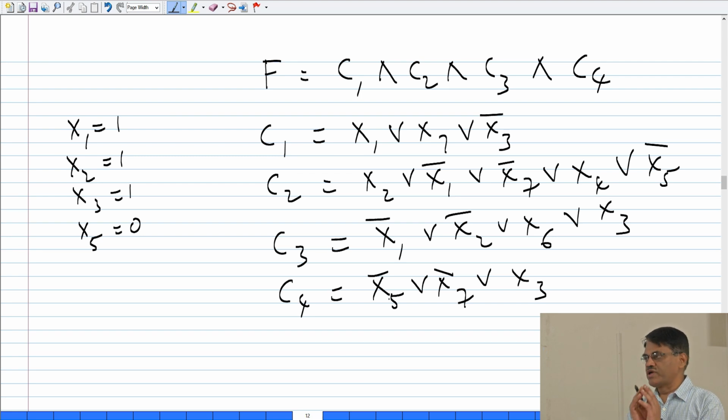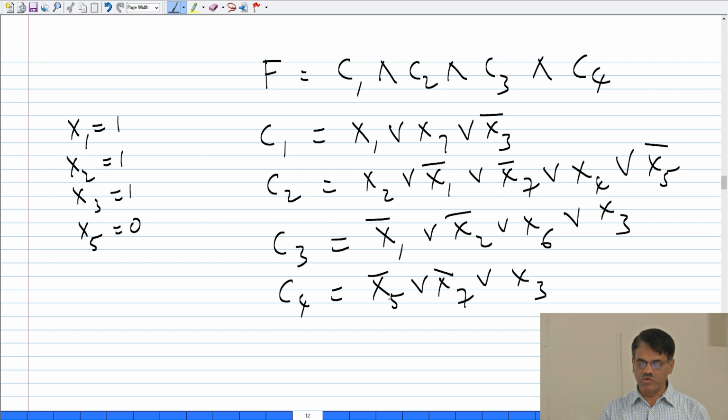So, this is the problem. Given an input instance, can you design a general algorithm that will test whether the formula is satisfiable, right? Can you give an exponential algorithm for this problem? Some brute force algorithm, what will you do? Try every 0 1 combination. How many are there? If there are n variables, 2 to the n combinations.